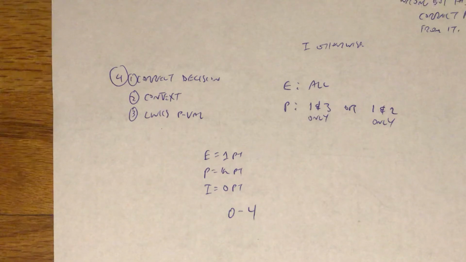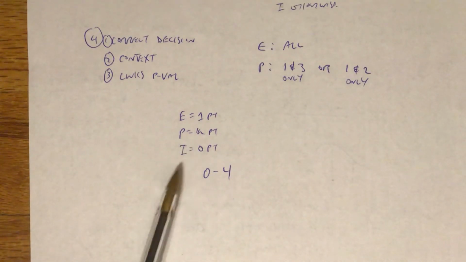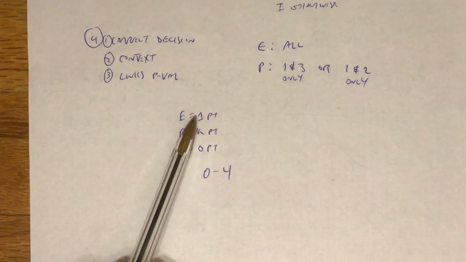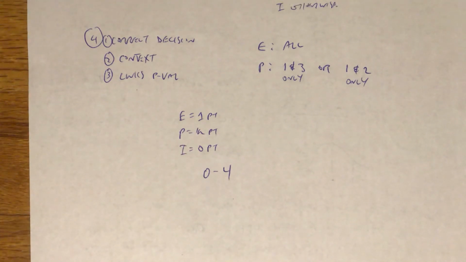All right. Like with all four-part problems, each E is worth a point, each P is worth half a point, and each I is worth nothing. You basically can get half points, so remember, it's like 2.5. It's up to the grader whether they want to round up or down. So 2.5 would either go up to a 3 or go down to a 2 based on how strong they feel your answer is.